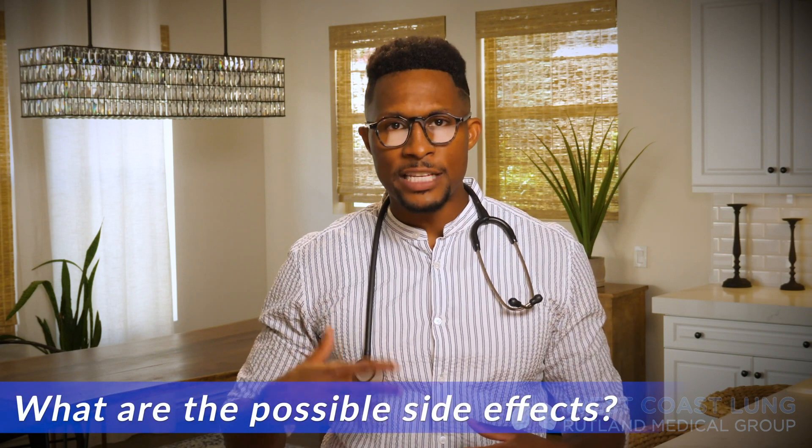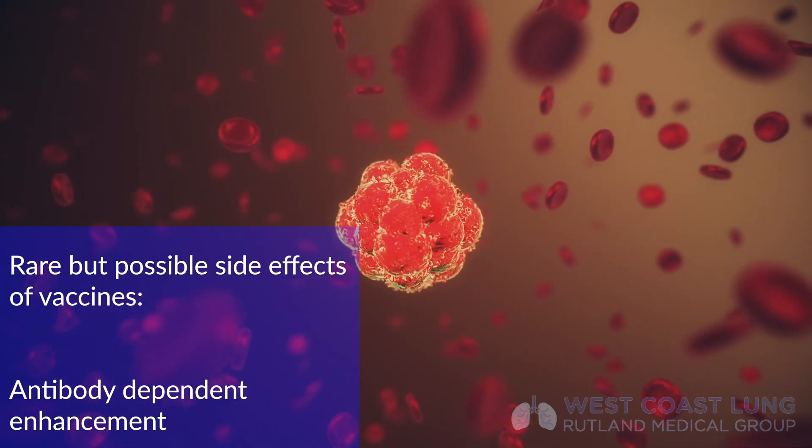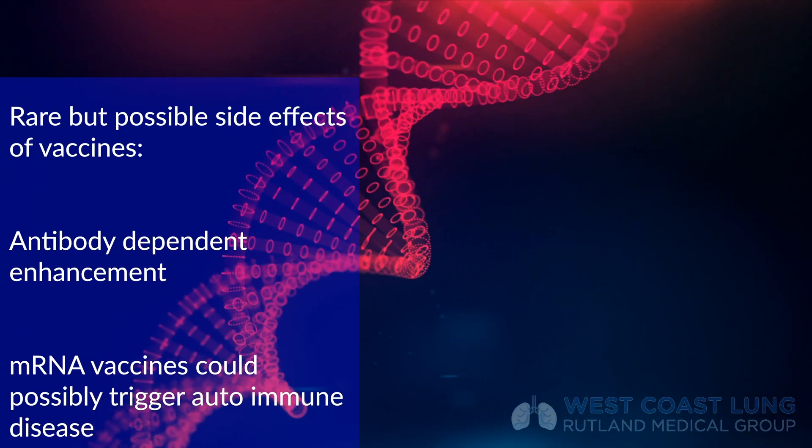I'm confident that these concepts will work, but are there side effects and concern? Of course there are. There is a side effect called antibody dependent enhancement — once you create antibodies, it's possible that you enhance the ability of a certain virus to get inside your cell. Does it happen very often? No. There's also no mRNA vaccine currently on the market. When you use mRNA as a vaccine, it is possible that your body recognizes RNA as foreign, which can trigger an autoimmune disease. These are things that scientists know and are actively looking for.